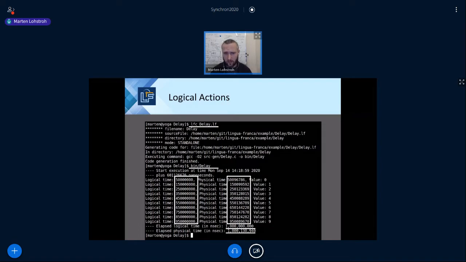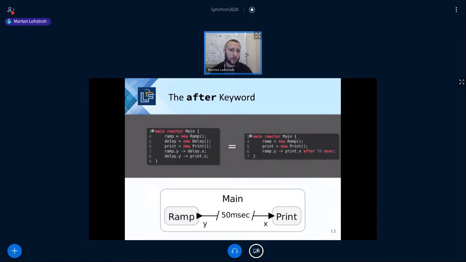Of course, if so desired, physical times can match the logical times much closer when this code is executed on hardware that admits better control over timing, such as FlexPRET or Patmos. This particular run was just done on my laptop. And because logical delays are of common use, we also provide a shorthand syntax for those. The LF compiler carries out an AST transformation, actually, that wires each connection with an after through a kind of delay reactor that we saw in the previous example.